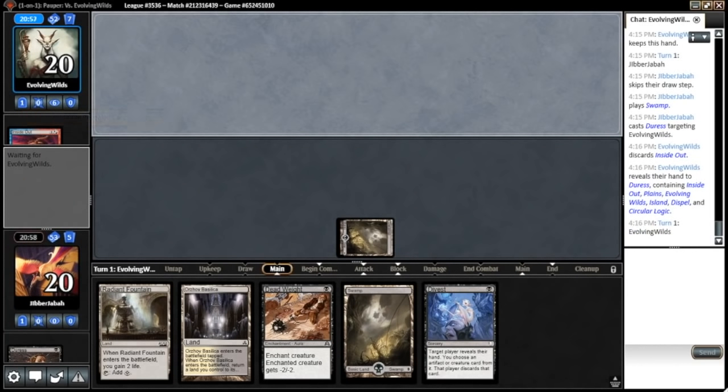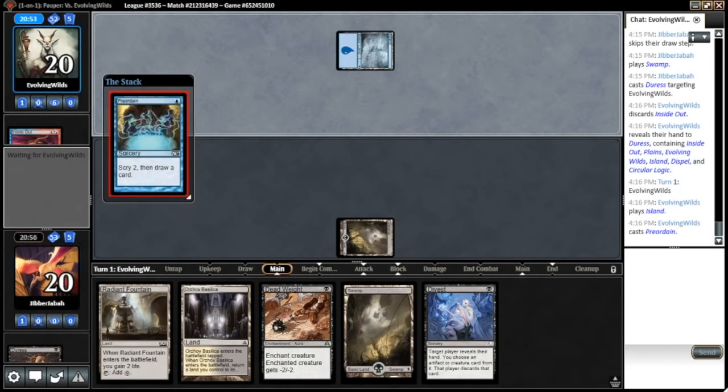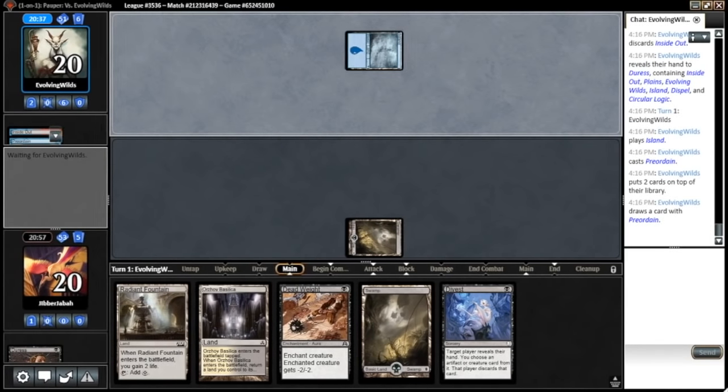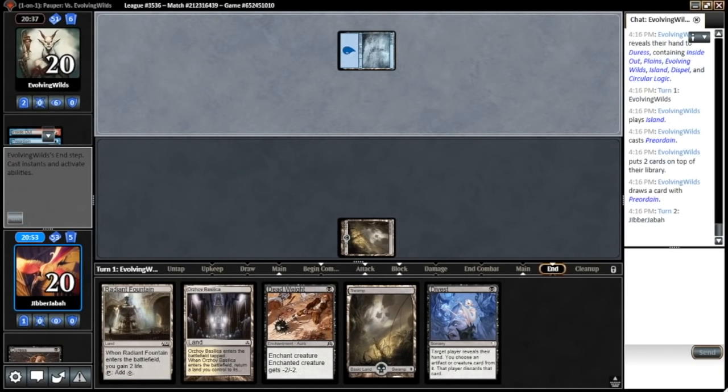And they don't have any creature in hand for our divest. They have no dig. Oh, well, they just drew a Preordain. So we could divest, but I think we'll wait. We want to find our Castigate. If we find our Castigate, then we're in good shape, and they'll be down 2 Inside Outs. And that'll be good for us.